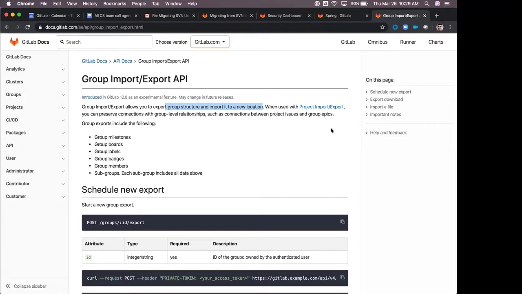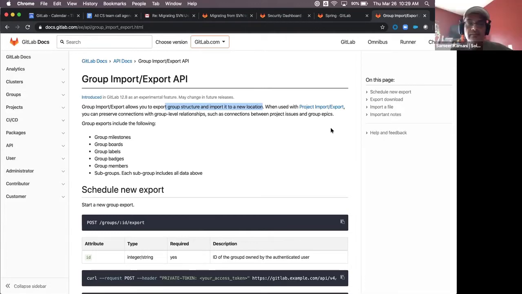Are there any plans to automate that functionality in terms of having the group and the projects being exported? For example, if a GitLab.com customer wanted to move to self-managed, they could do a group export of their highest level group and then switch across. So there's a thought that, sorry, Samir, go ahead.